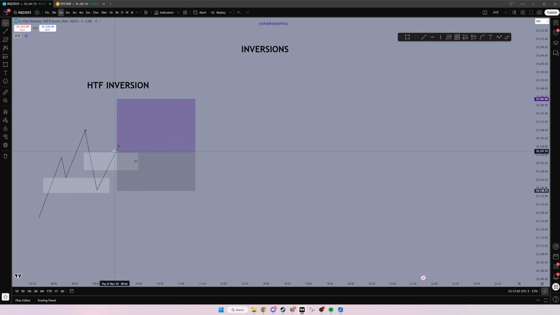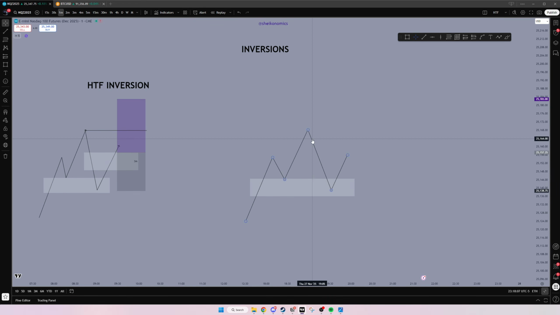And the reason for that is this inversion, since it's the highest time frame, it's bare minimum gonna deliver to the nearest internal high, which is likely gonna be your break-even point. So it's very rare for you to lose a trade taking the highest time frame inversion like this. And this is also what I would recommend for most beginners, since having high win rate can be very beneficial in the beginning. Now, the bad side to this is that a lot of times you're going to miss your entry, and a lot of times also because of the anatomy of this leg, you're going to have a pretty mid RR. So in this example right here, this would be a 1 to 1.4 RR trade.